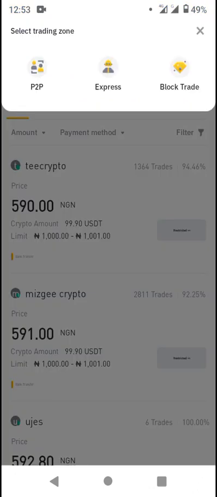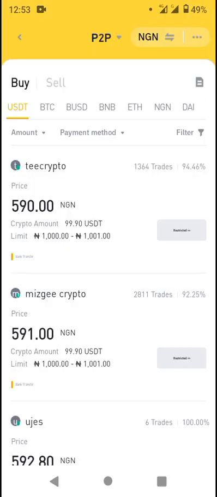Once you click on the drop down icon here, you'll be shown the P2P trading zone, express zone, and the block trade zone. Now, the block trade zone is for users who have a very huge amount of crypto asset that they want to sell off. So it's preferable you go to the block trade zone, as it is the fastest way to push through or sell that amount of Bitcoin. So you don't want to stay in the P2P section. It usually comprises users who sell, but the bulk load comprises users who sell a whole lot more than what you can find in the Binance P2P arena.